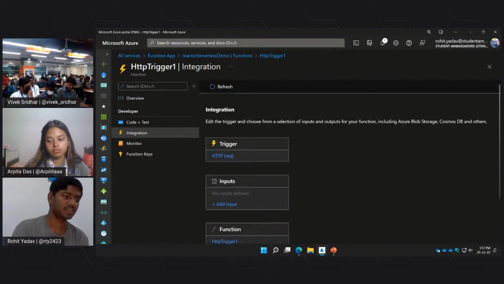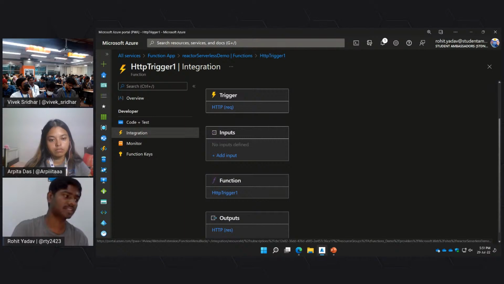Integration is the tab that allows you to choose different sets of triggers, and you can do it in a low-code way. If you want to create lesser logic, this is for that. Then on monitoring, you can get access to logs for your function and see how it is running.